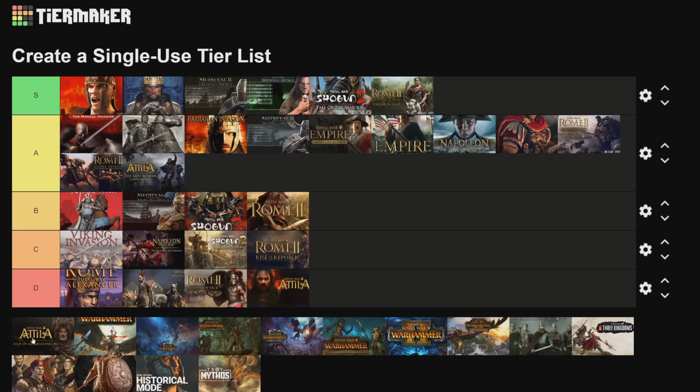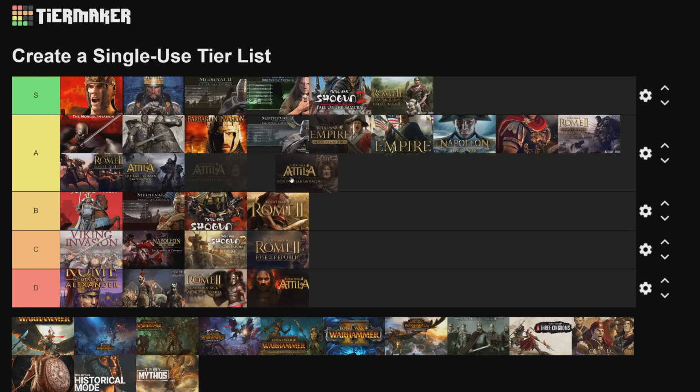So with Age of Charlemagne, it's a campaign that I really enjoyed, but I don't think it's worthy of S tier. I think it's still an A tier campaign. Maybe just slightly better than the last Roman campaign. But overall, I think it's a really good campaign. Okay, so now we move on to Total War Warhammer.